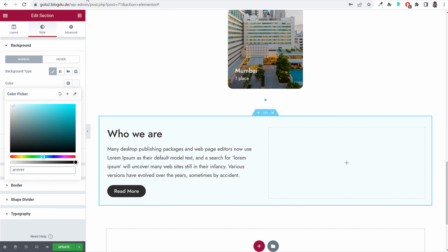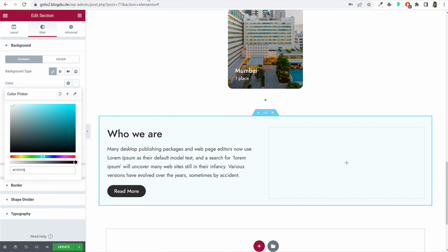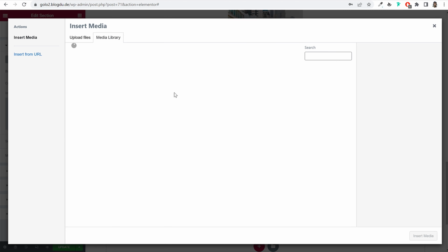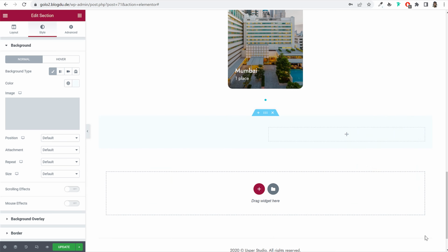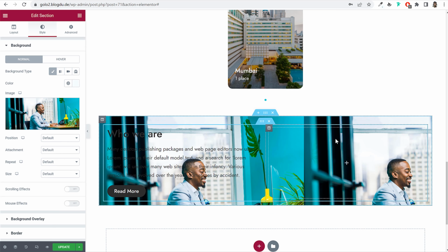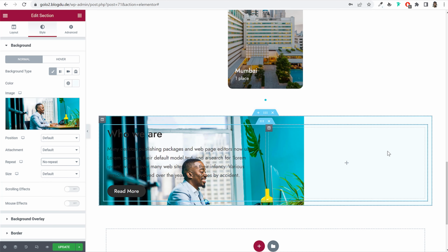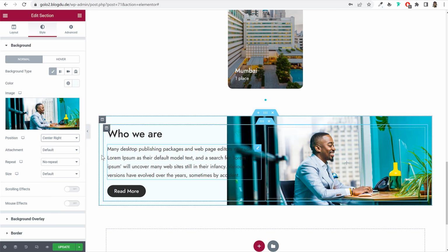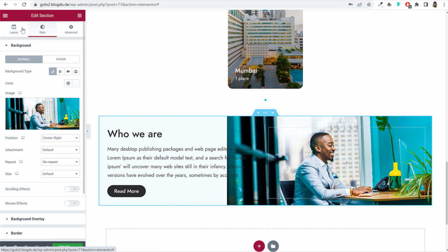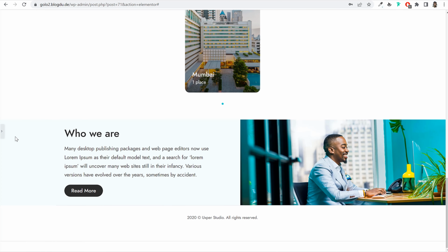We also have to add the background image, this image, but we have to bring this background image at the right hand side. So we'll select this image. I think I have already uploaded it, maybe not. Let me search for that image. Here it is, open it. Once it is uploaded, you can just click on insert media, and first of all, I don't want this thing to repeat, so no repeat. Okay, and I want this thing at the center right. Okay, center right, like this. Now it is looking much better. Now let's stretch this section. So select stretch, and yeah, rest everything is looking good.